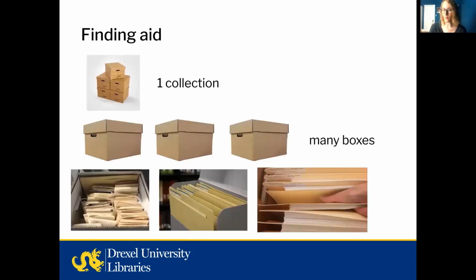So if we were to compare an archives collections database to a library catalog, the main difference is that a library catalog record usually corresponds to one item. One record equals one book or represents one book. But in archives, we have a record or a finding aid that has to describe hundreds or thousands of items inside a single collection. So we end up with pretty complicated records, which is why we have separate systems and separate databases to create and provide access to those records.